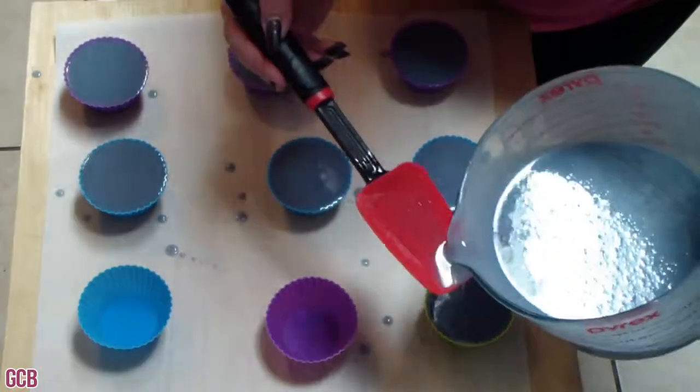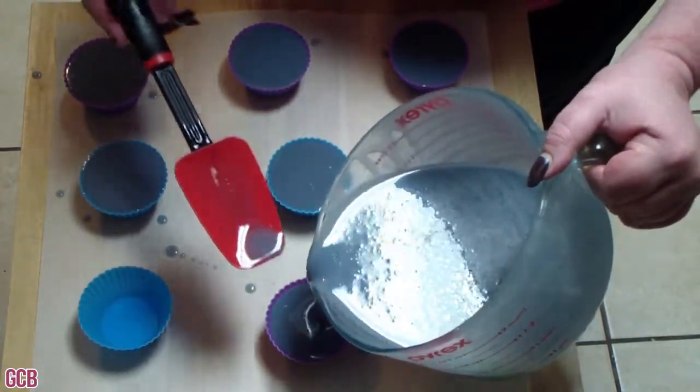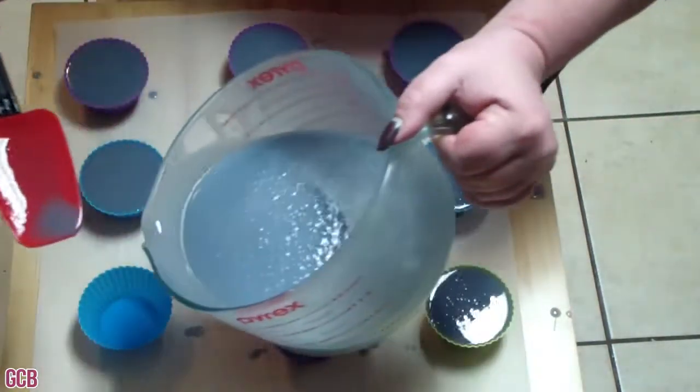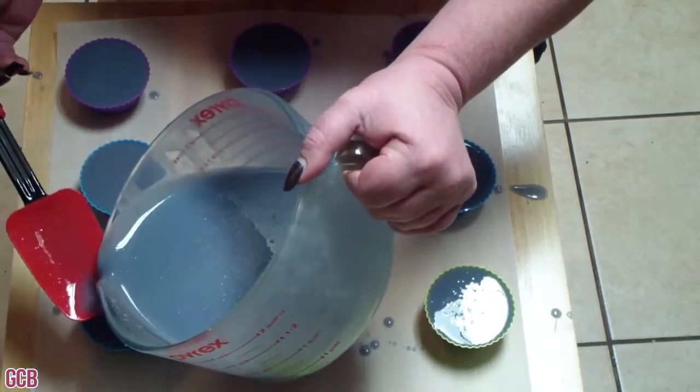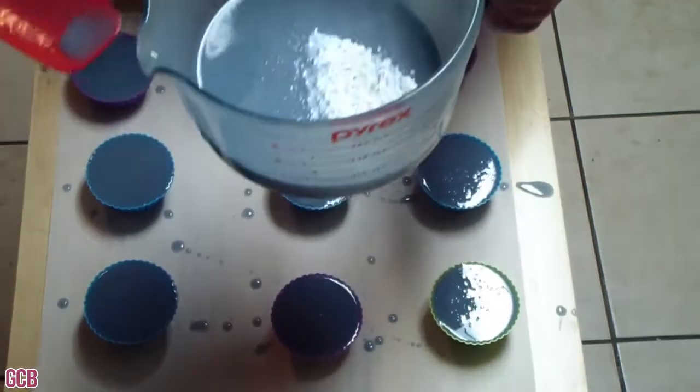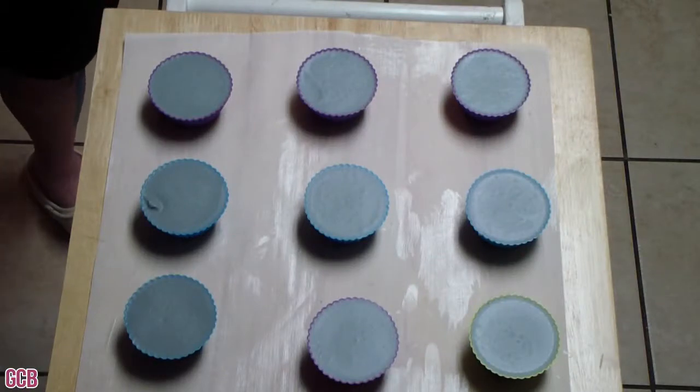Good and bad, because that means we're going to wait for icing. I don't know how she does it where she doesn't spill any, but okay. We'll bring you back for the icing. Okay, we're back for piping.